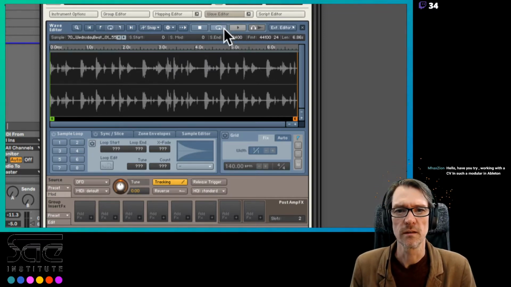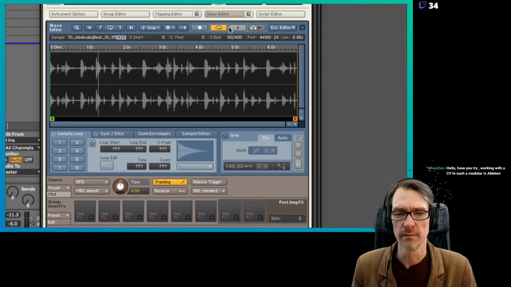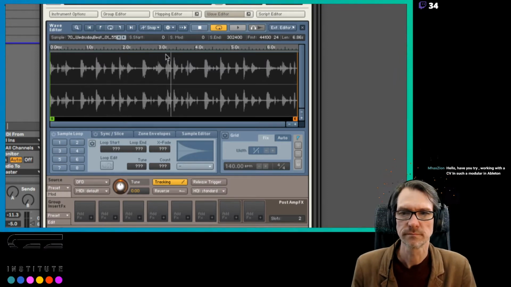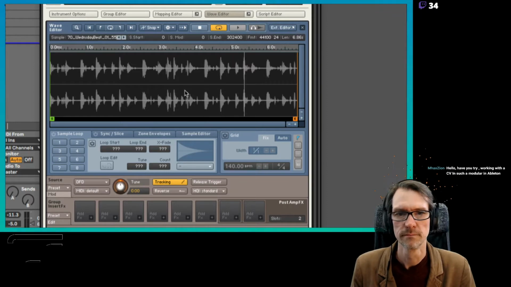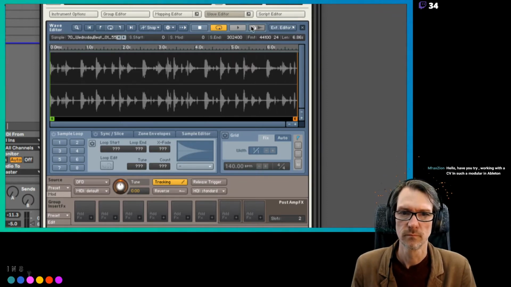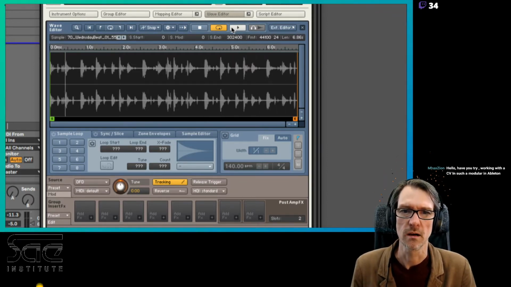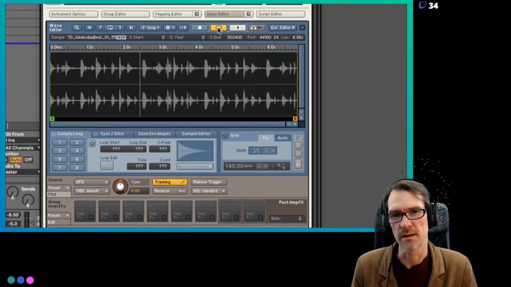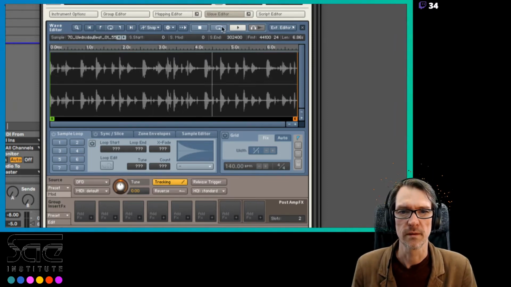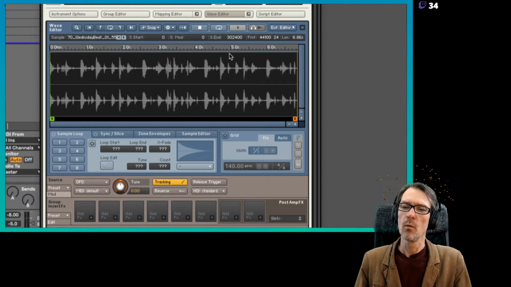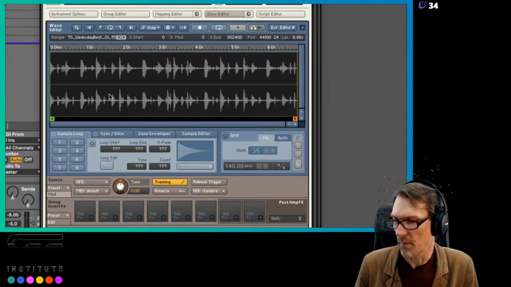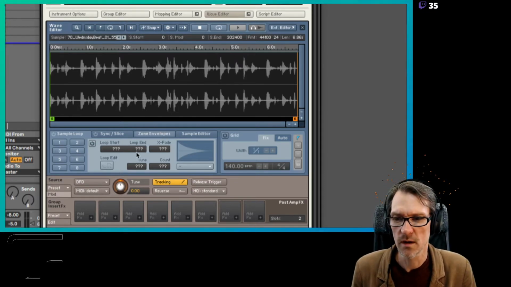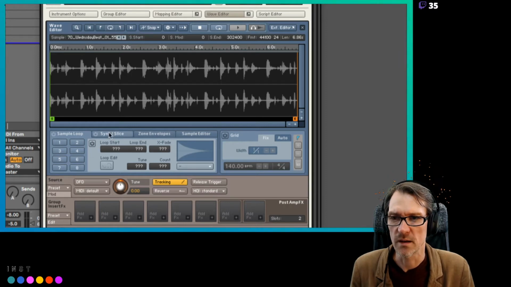And what this is going to do is loop our playback here. Well, if we play it from here, it'll loop the playback. Sorry, not from hitting the key. Stop it. Okay. And what I'm going to do here is just trigger it from my keyboard, and we're going to do the sample looping and stuff from down here on the bottom.